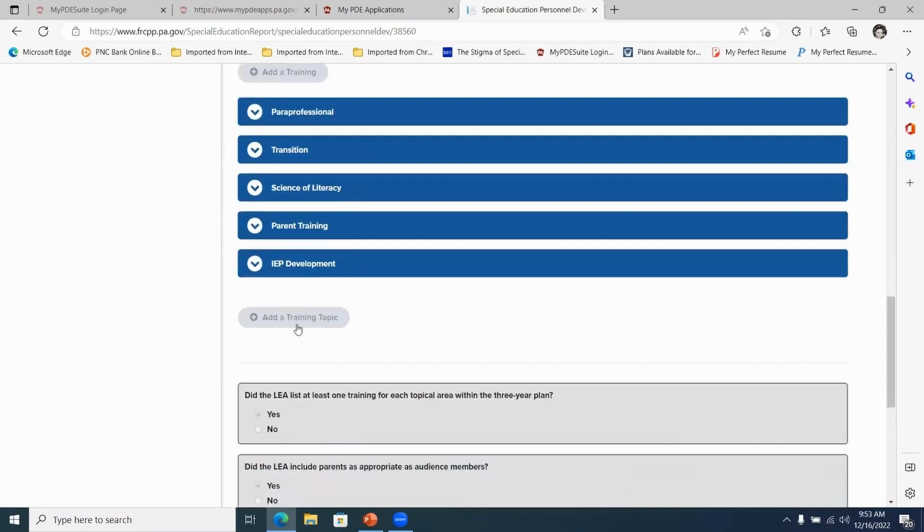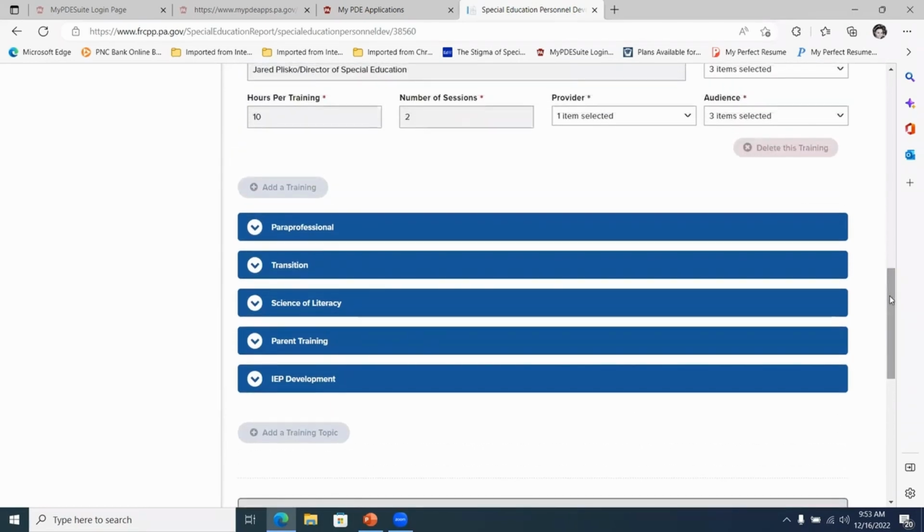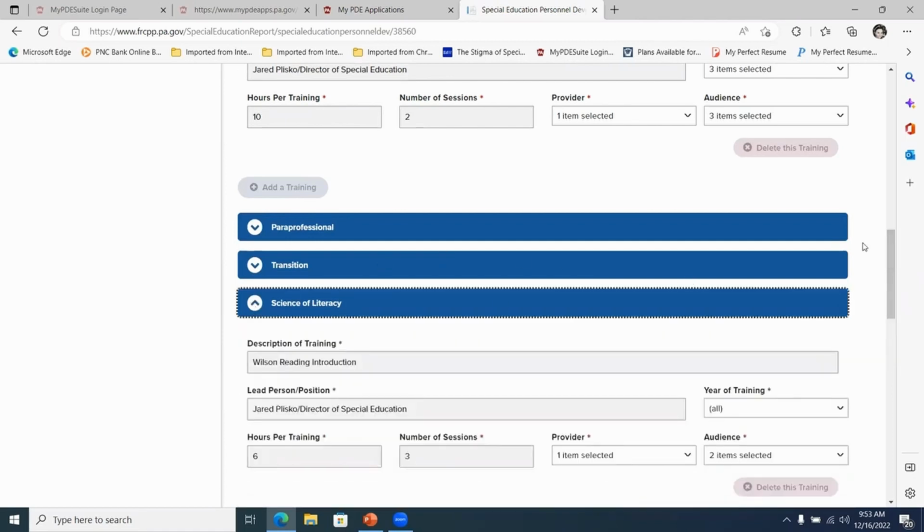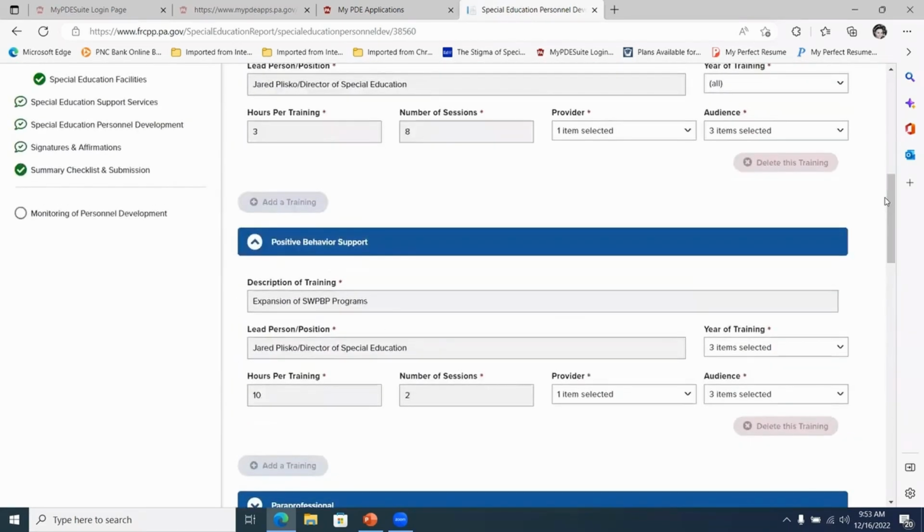You can add your own training topic. I highly suggest that if you're doing training, particularly for parents or other types of training that you want to include, this is a good place to do that, because you are now preserving them in a place that can be looked at when the district receives their cyclical monitoring process, because training in these areas are things that we look at, and it's all in one place. Again, please make sure all fields are entered, but the asterisk should guarantee that you do that. Please make sure that each training topical area is covered at least one time in the 3-year duration of the plan.